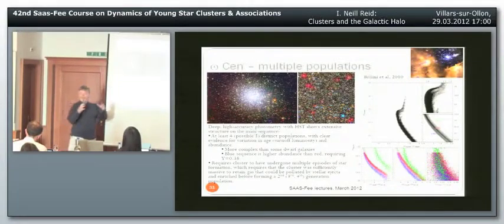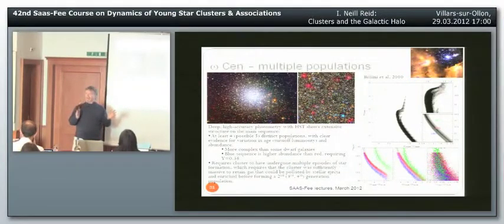You know, the classic picture of a globular cluster was something that formed stars once. You had a giant starburst, and that starburst blew out all of the gas. And then you couldn't have any more star formation. You couldn't have anything after that because there was no gas. Well, now we see that in Omega Cen, you certainly had to retain gas long enough for it to be polluted by the first generation, and then the second and third, in this case, the fourth generation of stars.